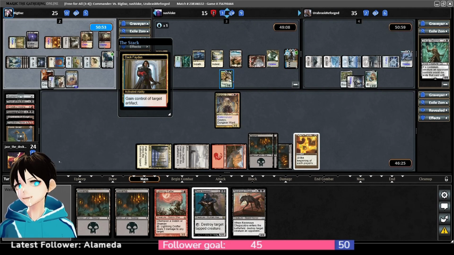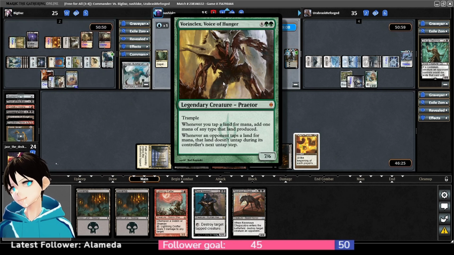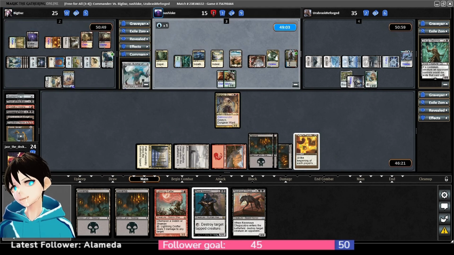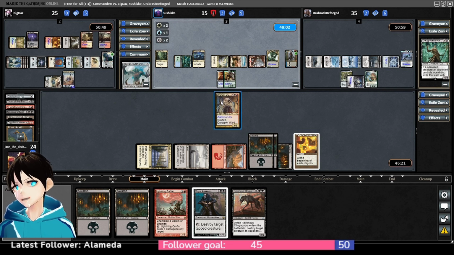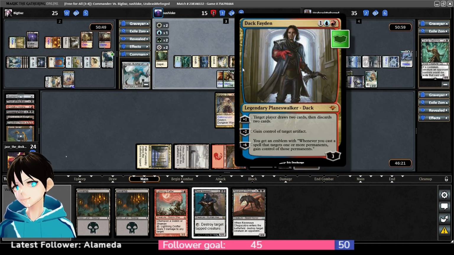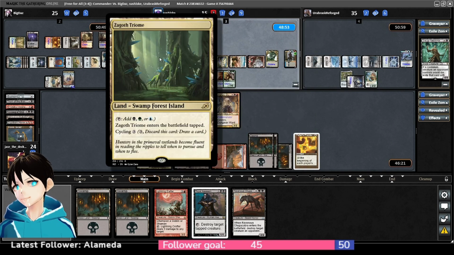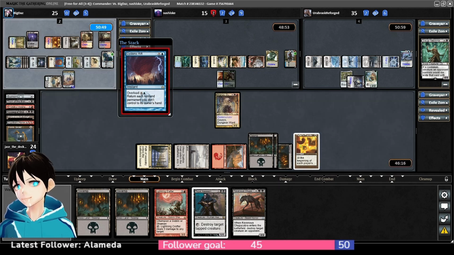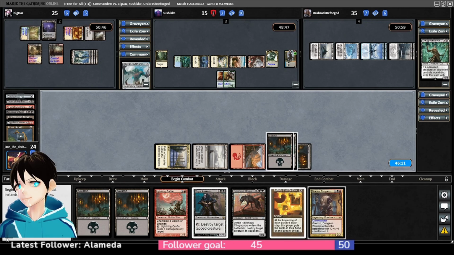Although it does mean that... oh, the Vorinclex, Crane Shroud. Does that stack us out of the game? Wow. So Vorinclex now has Shroud and they Cyclonic Rift. I think that's GG. Okay.